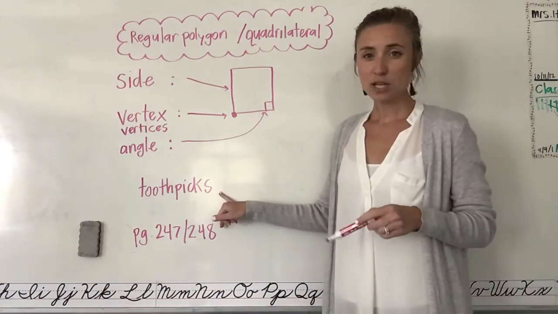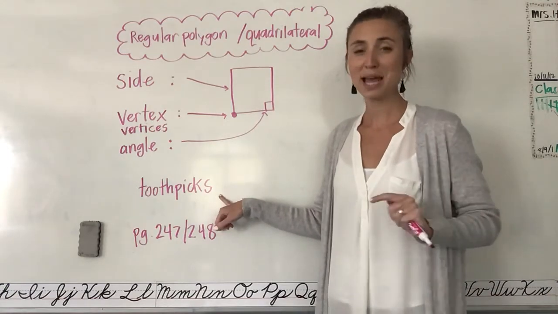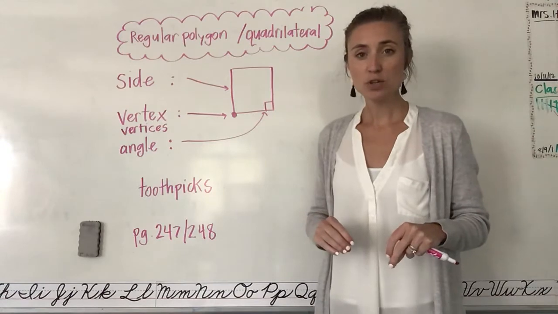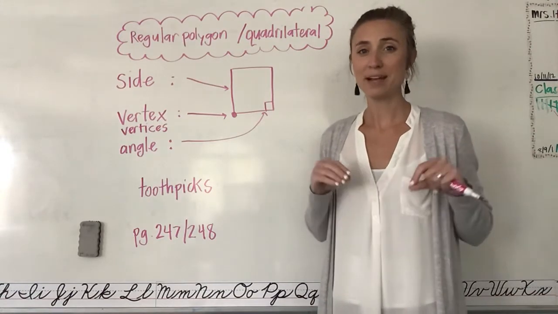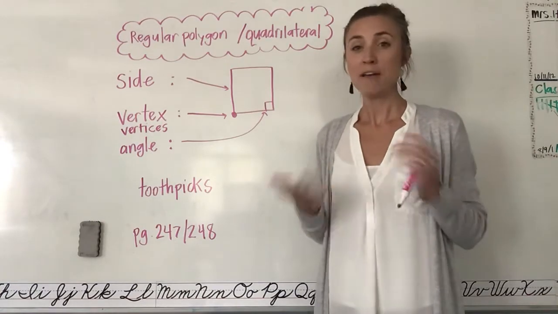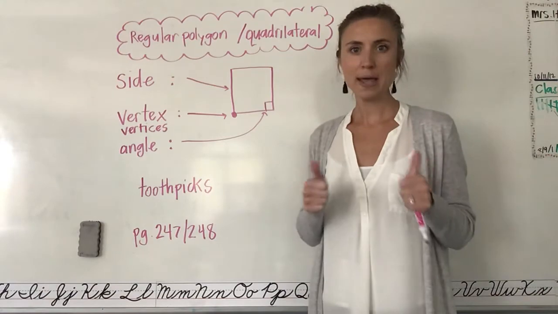The next thing I want to tell you, there's a part on your paper where it says to use toothpicks and marshmallows to create shapes. Now, in the supplies that you picked up from school, you will find a bag of toothpicks. I didn't send home marshmallows because I didn't think that would go very well. If you have marshmallows at home and you want to use them, go for it. That would be a blast.